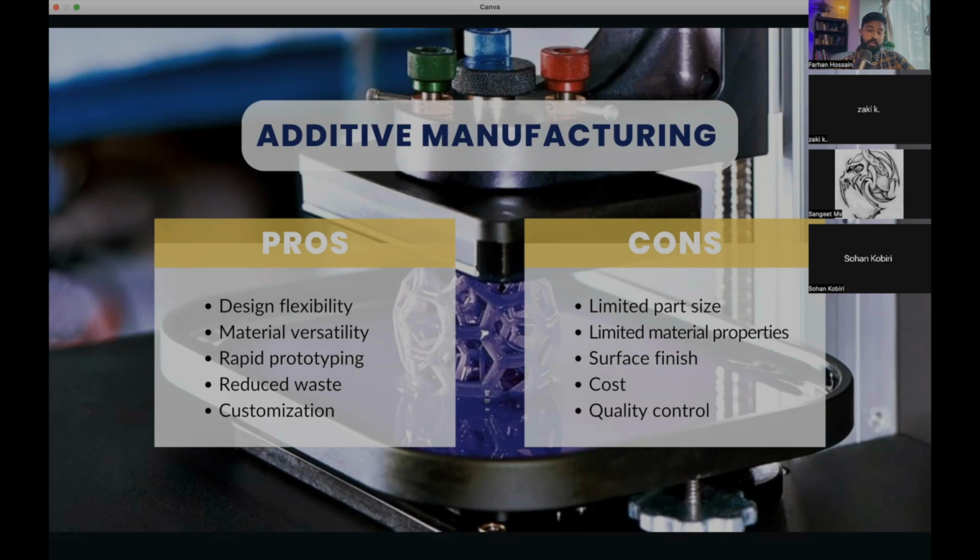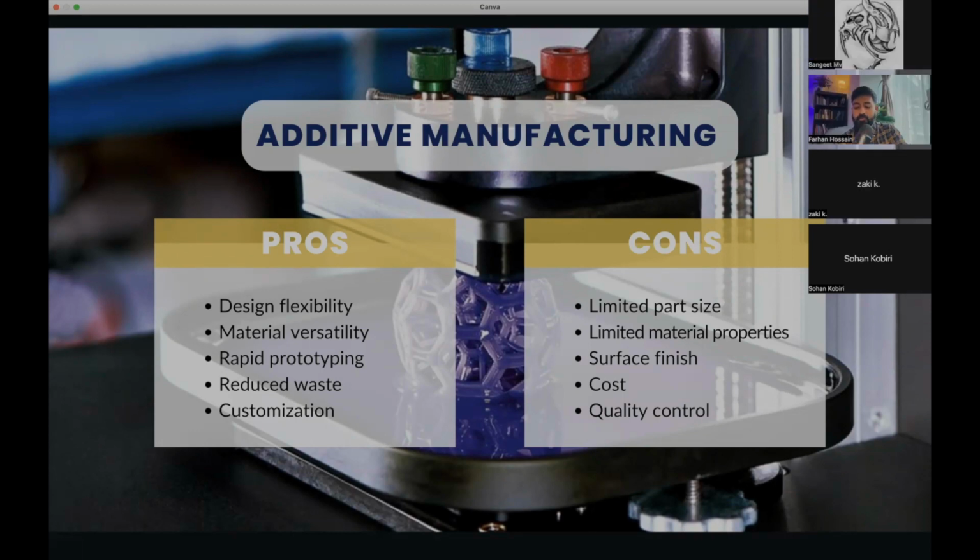What I love about it is that you have these intricate, very complex parts. However, one of the main problems is it takes so much time to print parts. So say you needed 1,000 parts done by tomorrow, either you buy 1,000 printers or you can't do it by tomorrow. You have to wait for 1,000 days, for instance, if that part takes 1 day to print. So yeah.